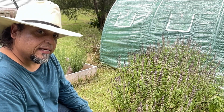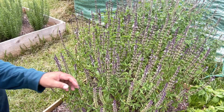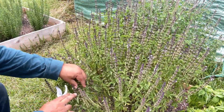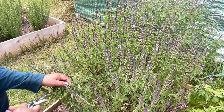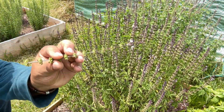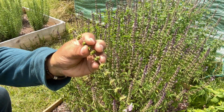Well, let's try at it. What I like to do is get way down, right below where the last seeds start to get onto the leaves. And I'll show you what I mean. Right there. See, that's the last one. And you can see where I cut it off at.